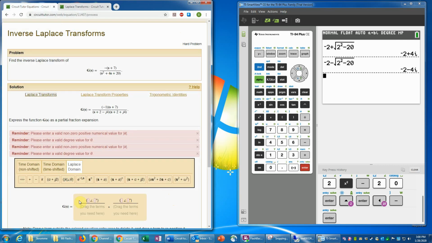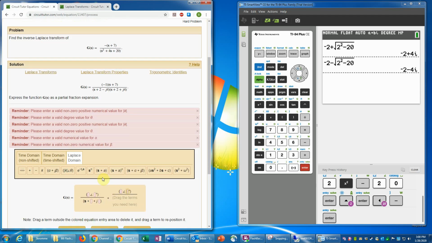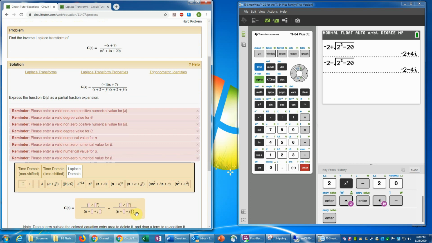Okay, so we have the constants, and then we need these linear terms with complex numbers. So again, don't try to use s plus a because a has to be entered as a real number. So it's the s plus alpha plus j beta, and of course we can make the beta positive or negative as need be. So now we need to do the math here, and notice that there are no real poles here. There's no additional factors, and so we don't need any third or fourth or whatever terms in the sum here.